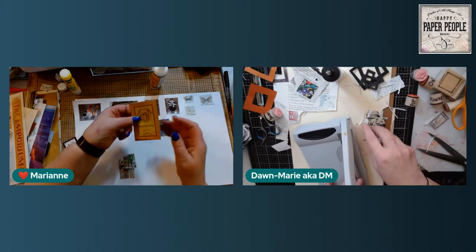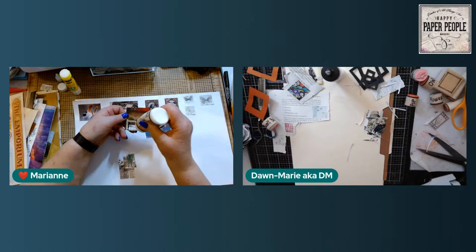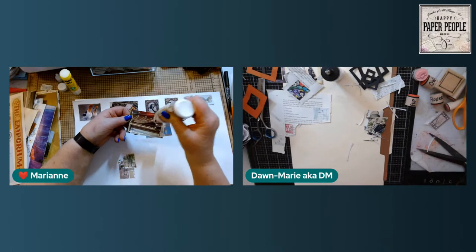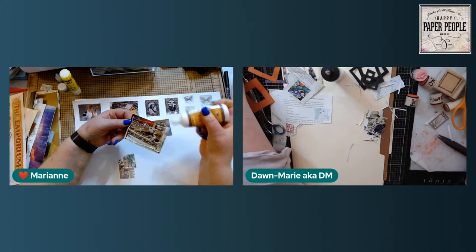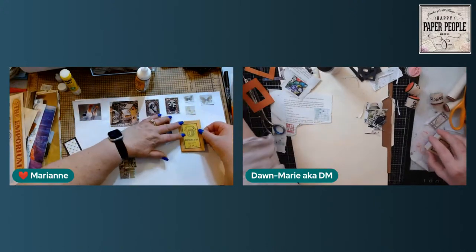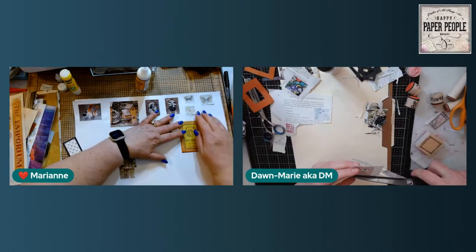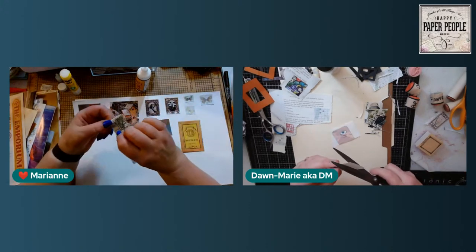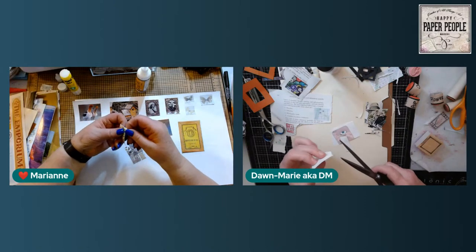I'm saving those two for a second. I'm not going to fill up this whole page — half a page will give you the idea because there are other things we want to move on to. I'm going to make sure I leave enough room there — that's a big one, I might want a little bit bigger edge, a little bit bigger border. These two are on washi tape, so I'm going to just peel the washi off.